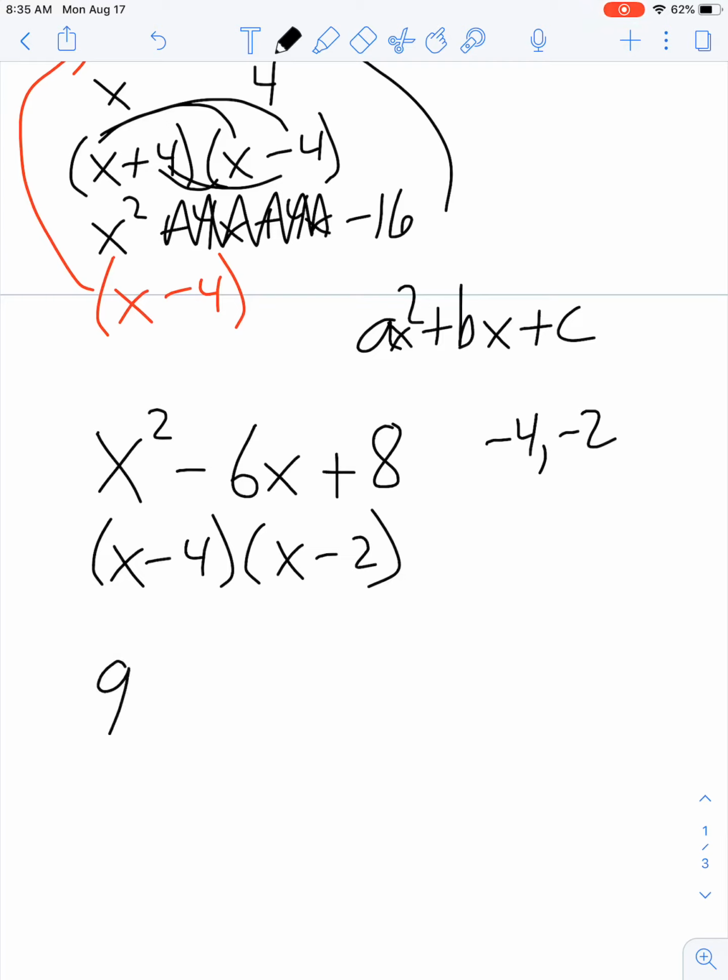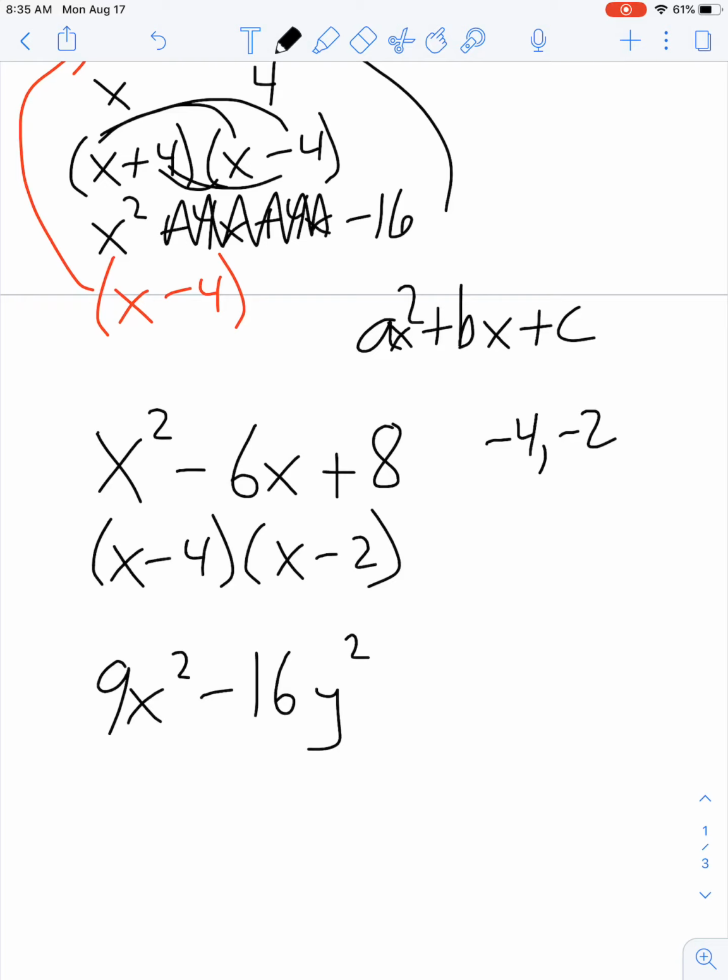And then the last one, if I wanted to factor this, again, always look for GCF, but nothing goes into 9 and 16 evenly. This has two x's, but this one over here has none, so I can't take any x's out. There's no GCF with the x's, and there's no GCF with the y's. There is no GCF. But this is a difference of squares.